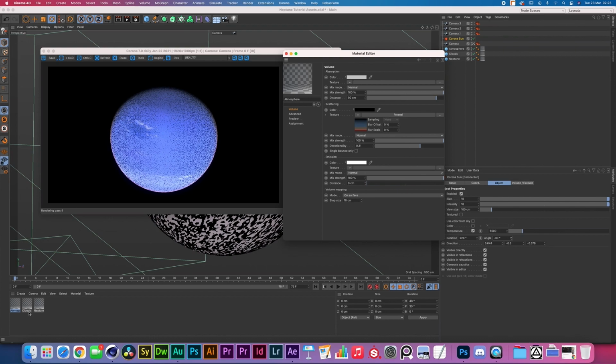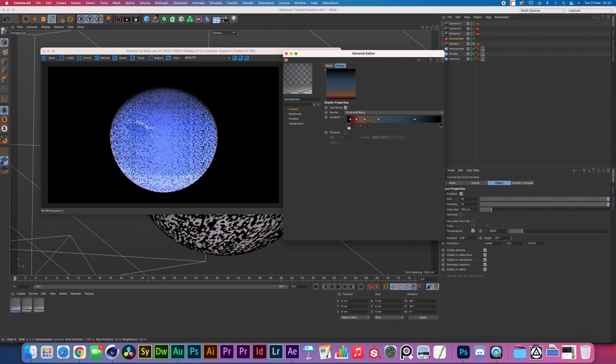Well, we create a volume material. We have an absorption color of, similar to the previous one, something around 80% white, with a pretty short distance of just under 100 centimeters, because we don't want that atmosphere to feel super translucent. We want it to have some presence. And then in the scattering, we are using a Fresnel. Now, this is just a super cool trick. If you make sure that the Fresnel is black at the start and black at the end, it will have a smooth falloff right at the edges, and a complete falloff right to the center of where the camera is looking.